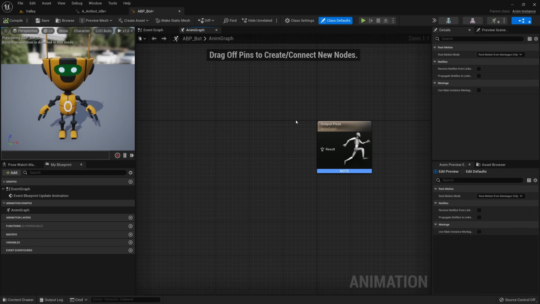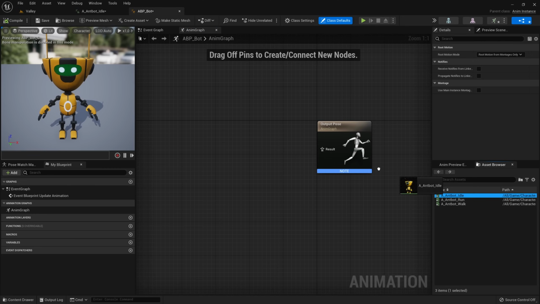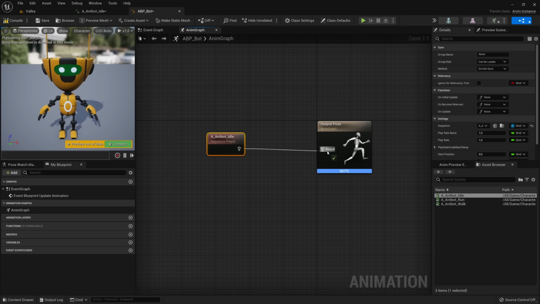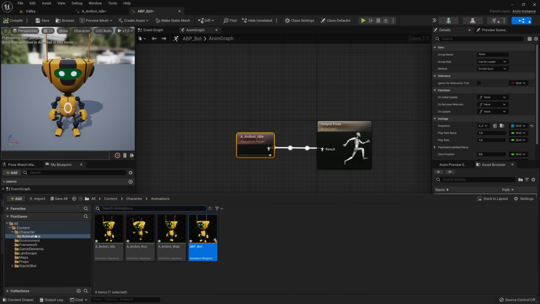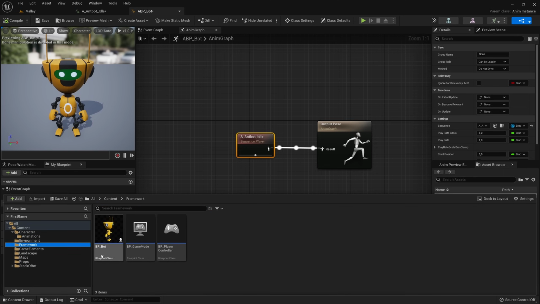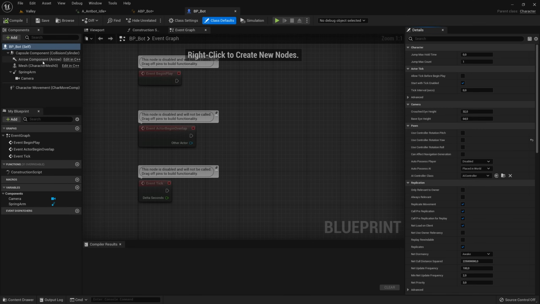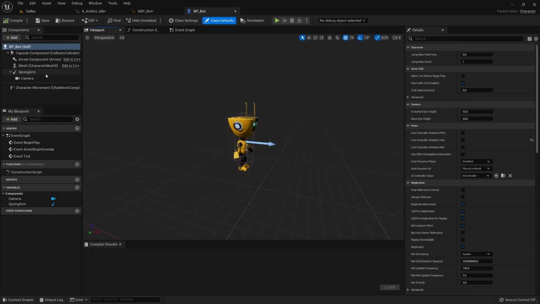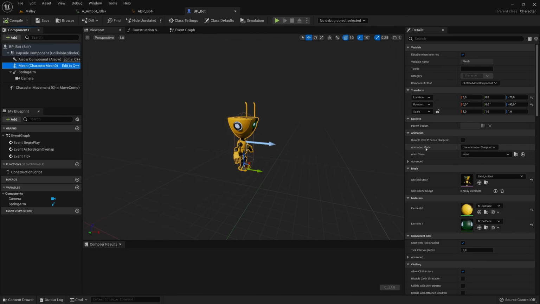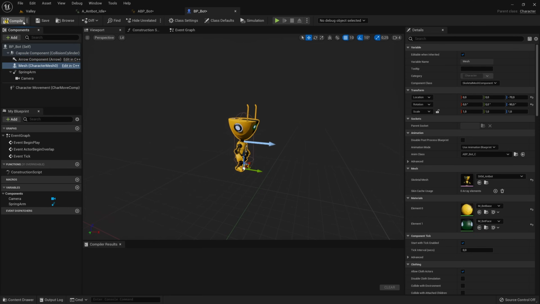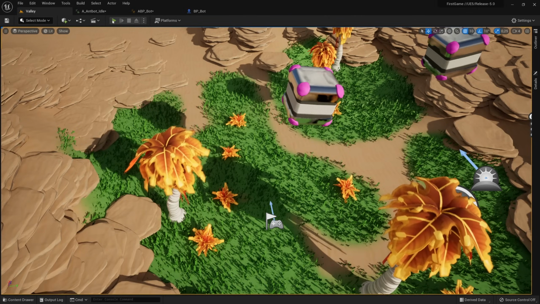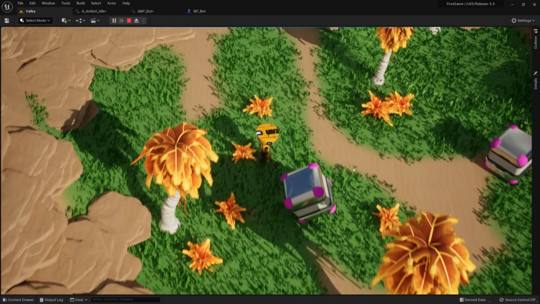Let's start extremely simple and just drag in our idle and connect the pose with the output pin. After hitting compile, we can see the result in this preview. Now let's add this to our BP bot. After opening this up, we can go to the skeletal mesh component. Let's go to the viewport to see what we are doing. And here we change the class to our animation blueprint. So he's playing the idle. Back in the game, he's playing the idle pose while sliding around.